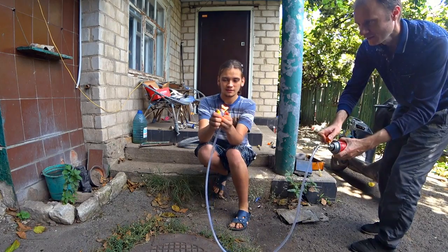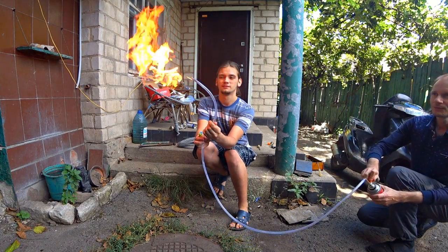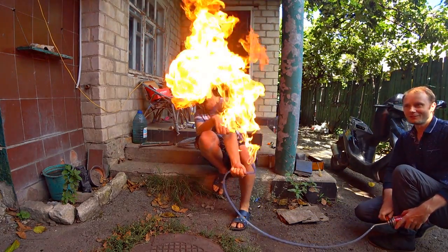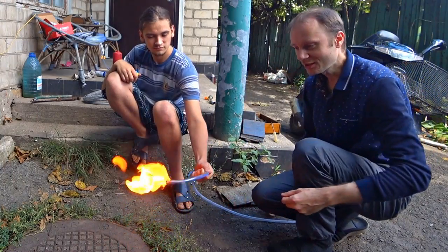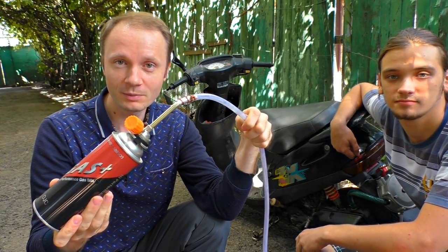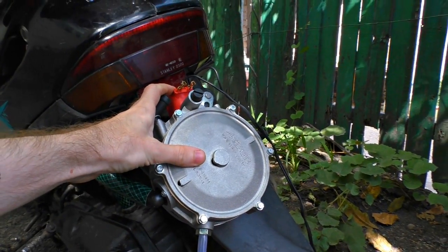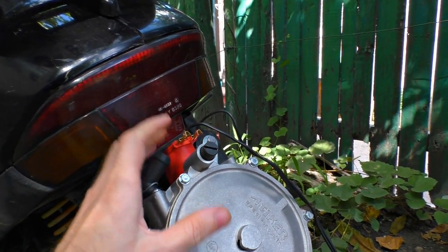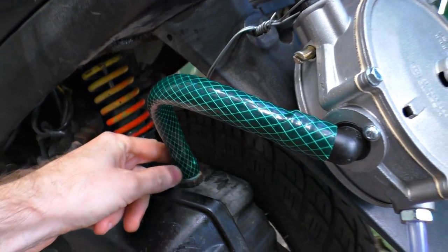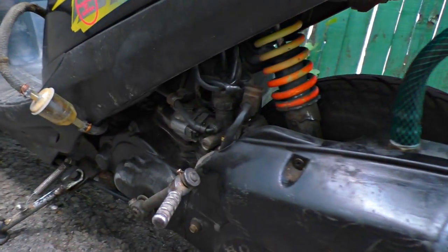We need this one to mix the gas with air. It's hydrogen but we're gonna use the propane gas regulator. Let's just try to install it first - we're gonna test propane first. Now we're using butane; it doesn't burn that much. There's an electrovalve - we give it 12 volts. There are two adjusting bolts; we try to use only one to control the gas amount. The gas hose goes right into the air buffer then into the carburetor and the engine.